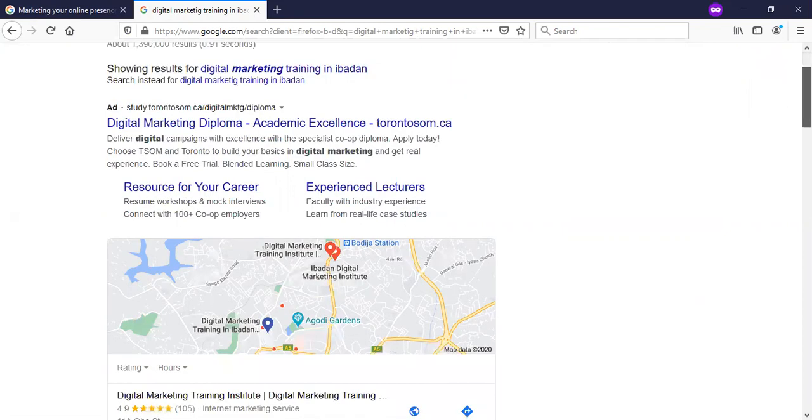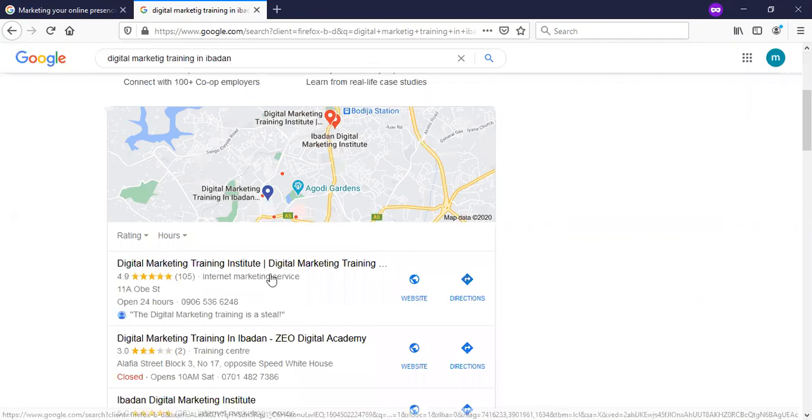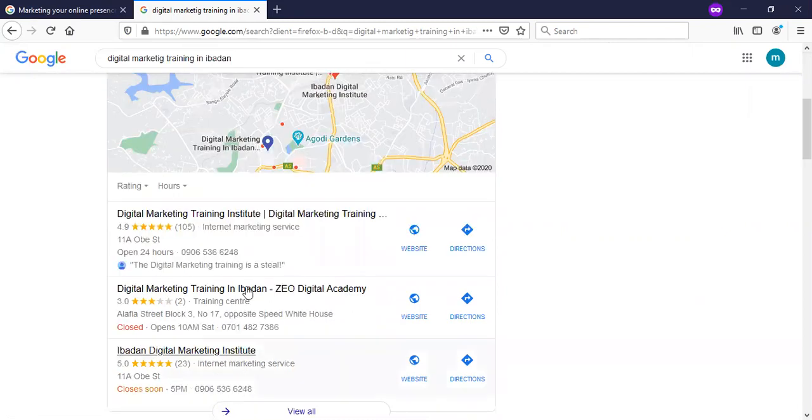But all the others that show under the map, this is our own company. This is another profile I created. If you see it, you'll see my phone number is attached to it. That's 0906-536. Same with this one. So all the other results that show up under the map are called organic results. That means these people are showing up on the internet doing what we call SEO. That means they are showing up on the first page of Google without them having to pay. And this is what many organizations are willing to pay you for, if you know how to do this, to help them show up on the first page of Google without them having to pay.